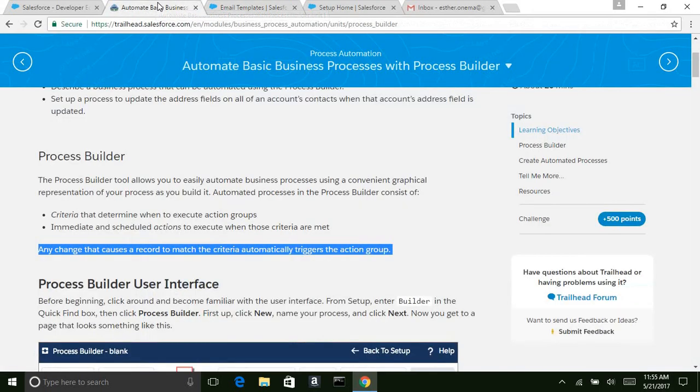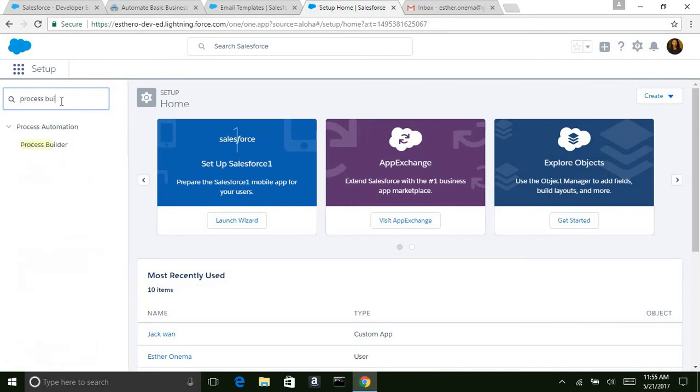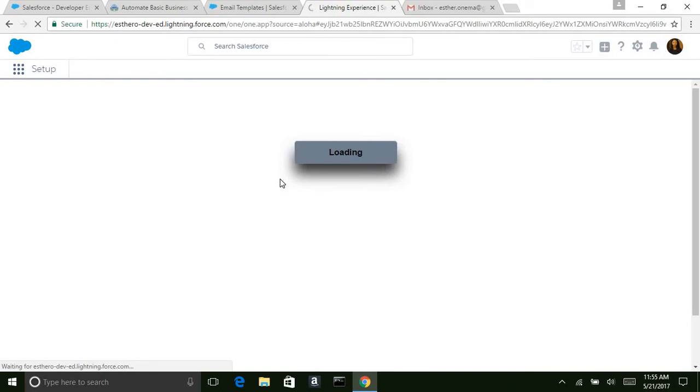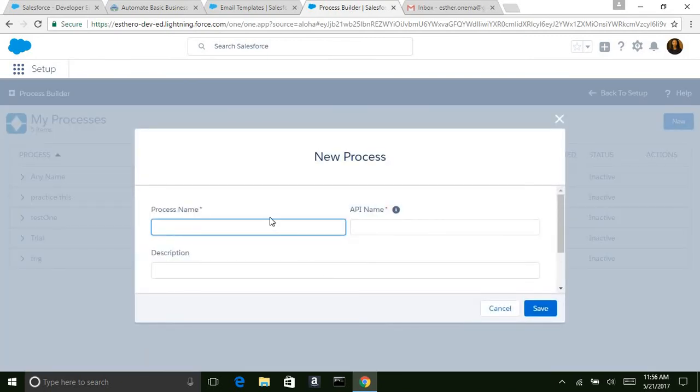So, let's go back over to now Process Builder. And we're going to say new. Let's give it a name. Avatar has asked for help.